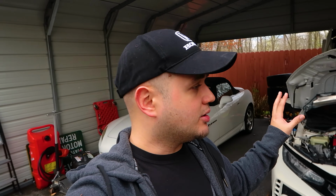So in case you didn't have your calculator handy, that's a total of $7,000, not counting yet the fact that I'm going to strip the interior and sell a whole bunch of parts from the inside, the seats, which probably cost around $1,500 for the pair, the carpets, there's some interior illumination parts. All these things I'm going to be taking out of the car and selling for whatever I can get for them. Nothing crazy, nothing expensive. I will be doing a video when I do that, so don't message me now for them, but let me know in the comments if you're interested. I'd like to know what other parts you'd like to get from my Type R. I would love to help you guys out.